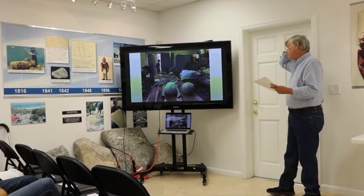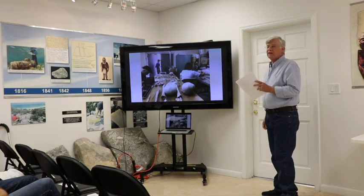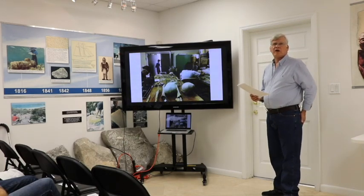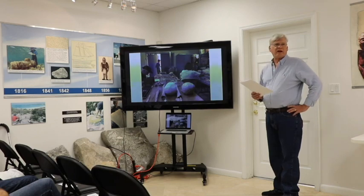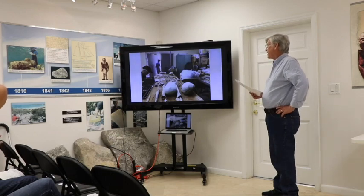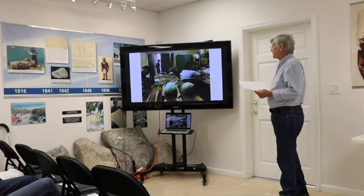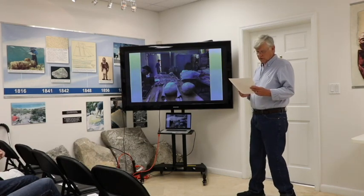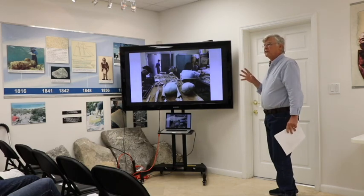So a recent study that we've done is with some human remains. We have a whole variety of studies going on. We have radiocarbon dating of 60 Lucayan skeletons from around the Bahamas. We have DNA analysis on 30, so we're going to be able to look at their genetic heritage. And this is a study that I did with Ann Ross, a forensic anthropologist at North Carolina State University, and Colleen Young, a graduate student at the University of Missouri, in which we were looking at the facial characteristics.